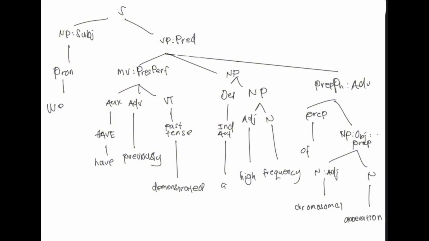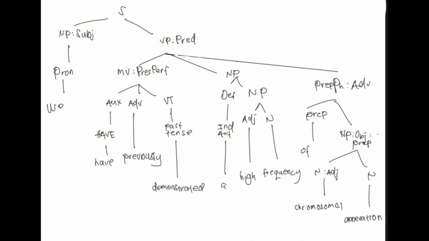So let's look at the subject first. The noun phrase subject is quite straightforward here. It consists of a single pronoun, which gives us the word we. Now, let's dive into the more complex part of the sentence, the predicate, which is the verb phrase predicate. As you can see in the tree diagram, this main predicate immediately branches into three major components: a main verb phrase, a direct object noun phrase, and a prepositional phrase functioning as adverbial modifier.